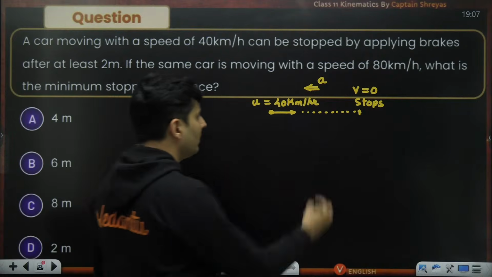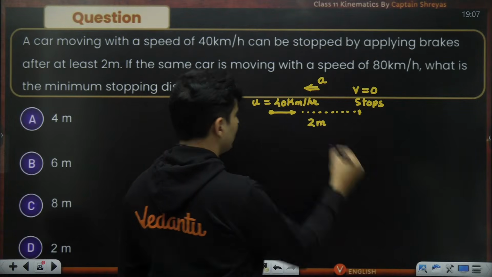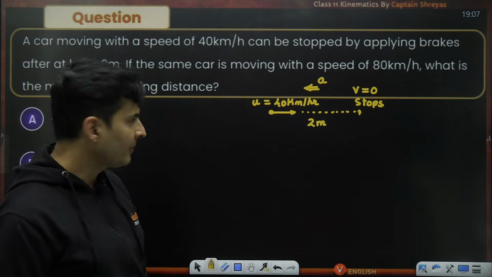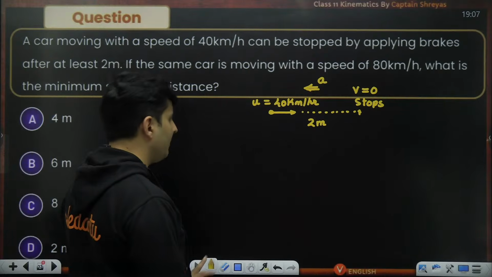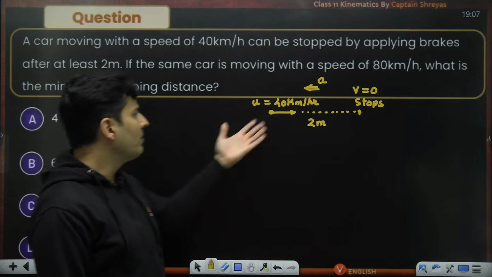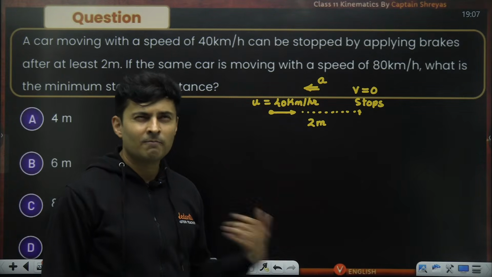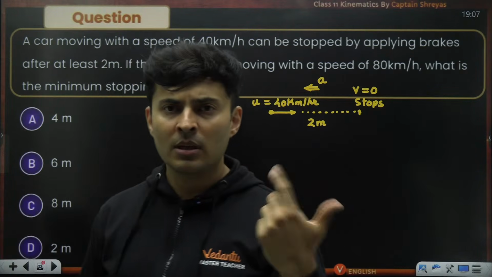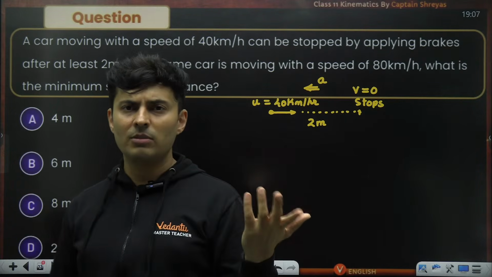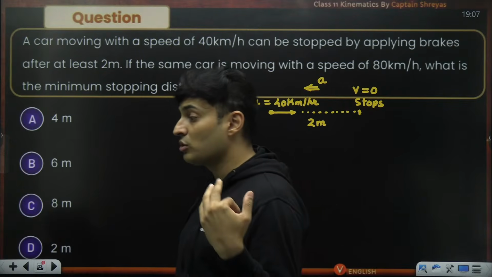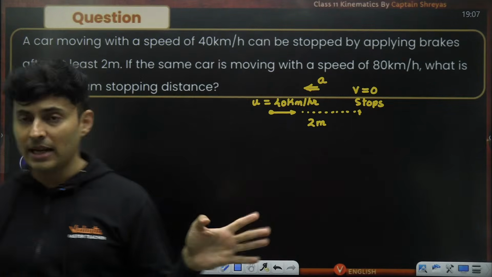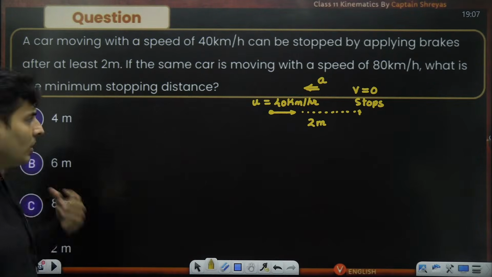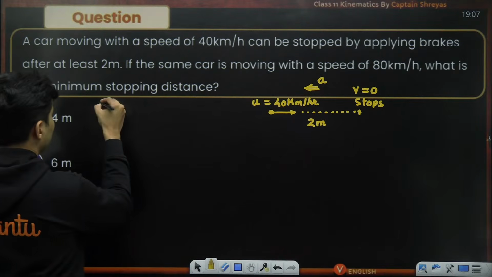And you're stopping in a distance of 2 meters. Fair enough. So if I apply any kinematic equations for this, time is not a part of this process. So the only kinematic equation is the third one, which does not have time. V is u plus at has time, s is ut plus half at square has time. V square is u square plus 2as does not have any kind of time in it. Correct? So let me use that and see what happens.